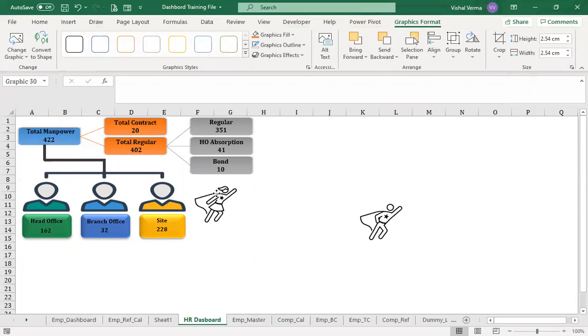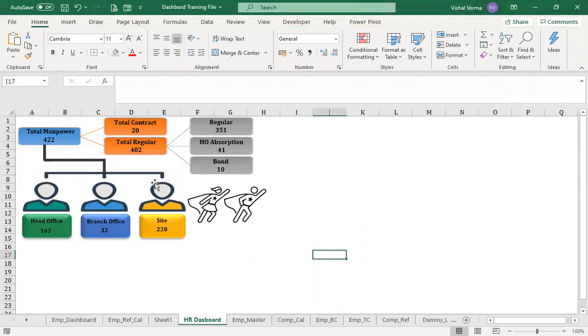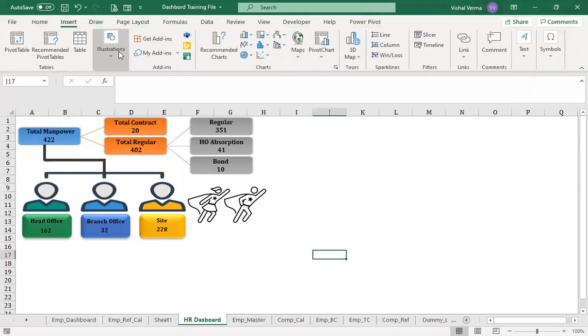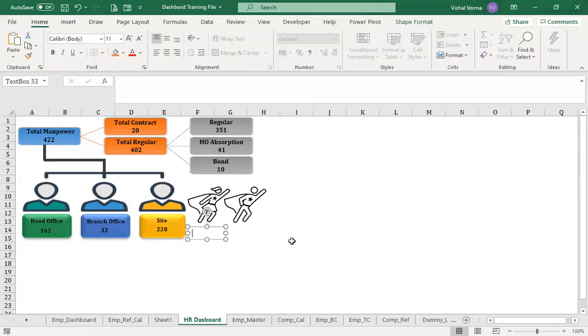So both of them are superstars in our organization. Okay, so we've got males and females, superpower, and then what we'll do is insert a shape here or a text box. Okay, and then we inserted the text box here.